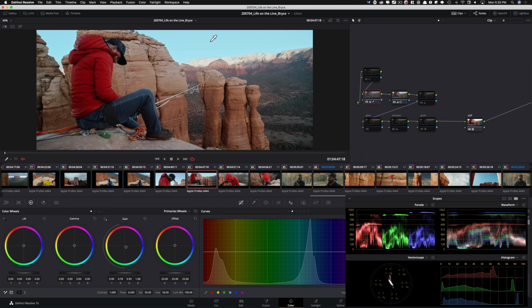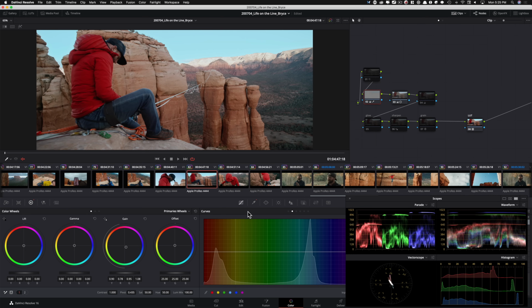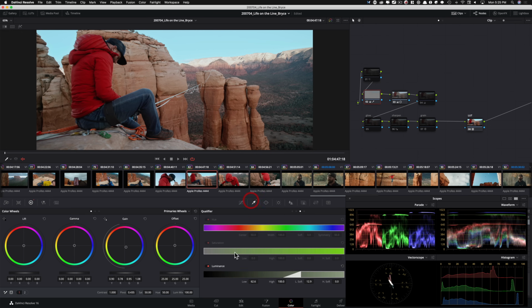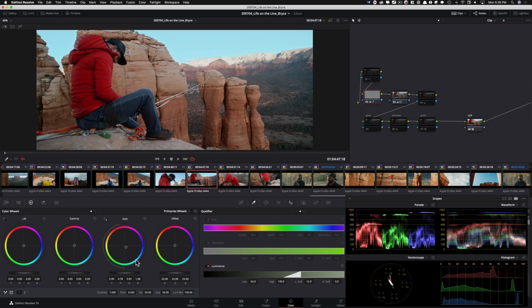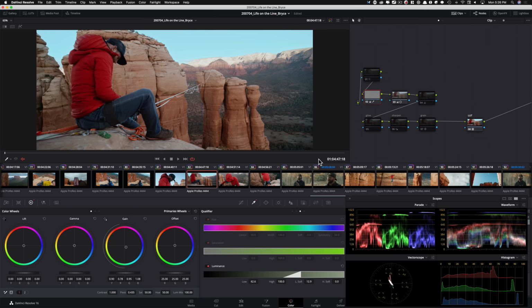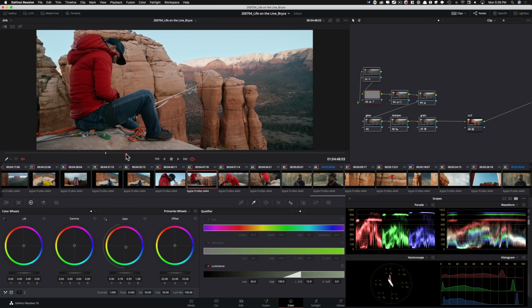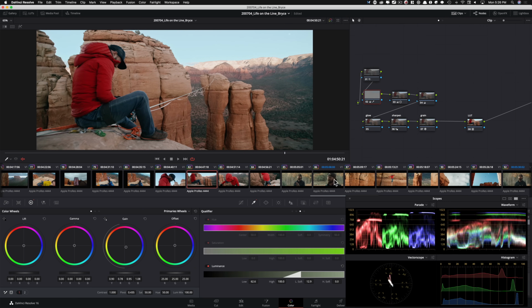Then I came back and did that again, sky replacement. Went back and just grabbed it. So here I did not do hue versus hue. It was just qualifier, Luma, picked my highlights, and then went in and actually went ham right here. So did a lot in my gain and created that, and again, just adding an additional color to create some visual interest. And then all of a sudden the shot just doesn't look dull or boring, and that's what we ended up with here.